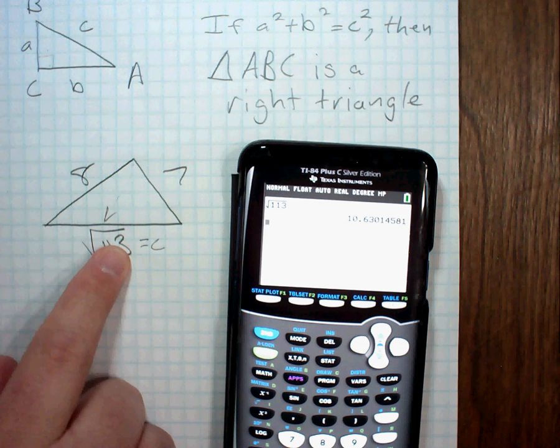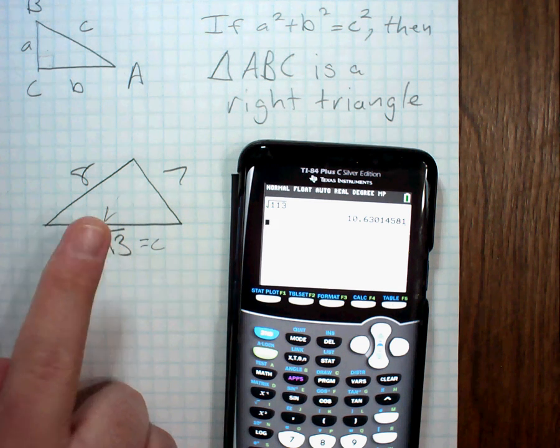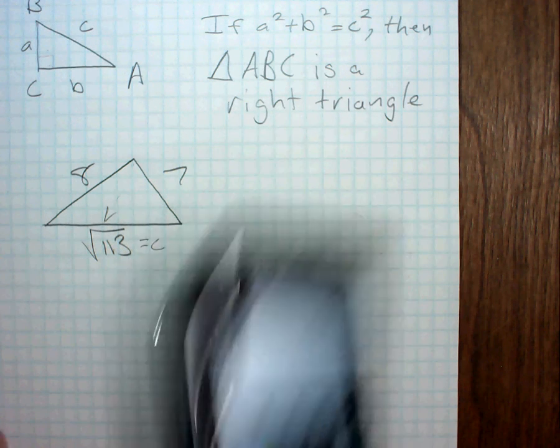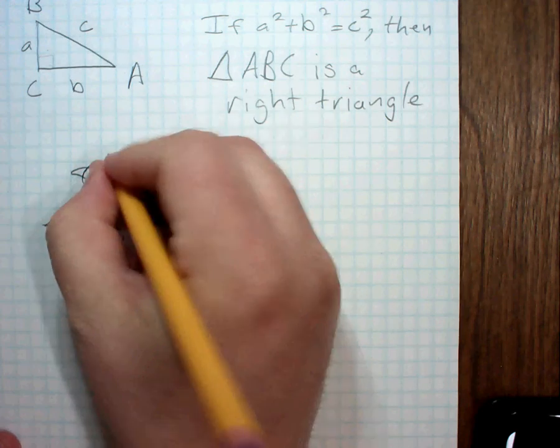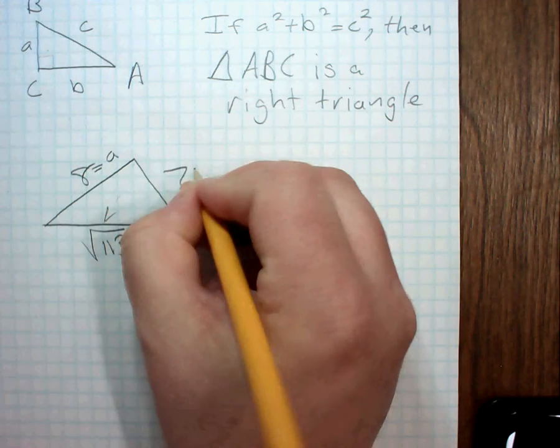So, this is the longest of the three sides. Therefore, if it is a hypotenuse of a right triangle, then this would be the one. So, we're going to label that as c. Now, the other two are arbitrary, meaning it doesn't really matter. I'm randomly choosing a, and this is going to be randomly choosing b.